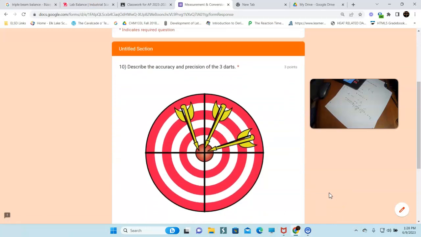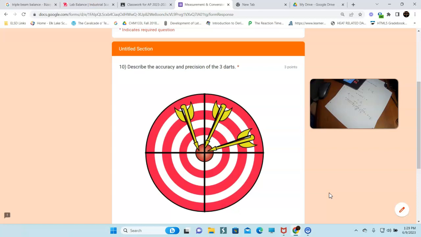Precision versus accuracy. Okay. Accuracy means you're really close to the target where you want to aim at, or whether that's a measurement in a laboratory, a bullseye, whatever. So you could say, wow, you're pretty accurate here if you're aiming for the bullseye. It looks like all 3 arrows are in the bullseye.